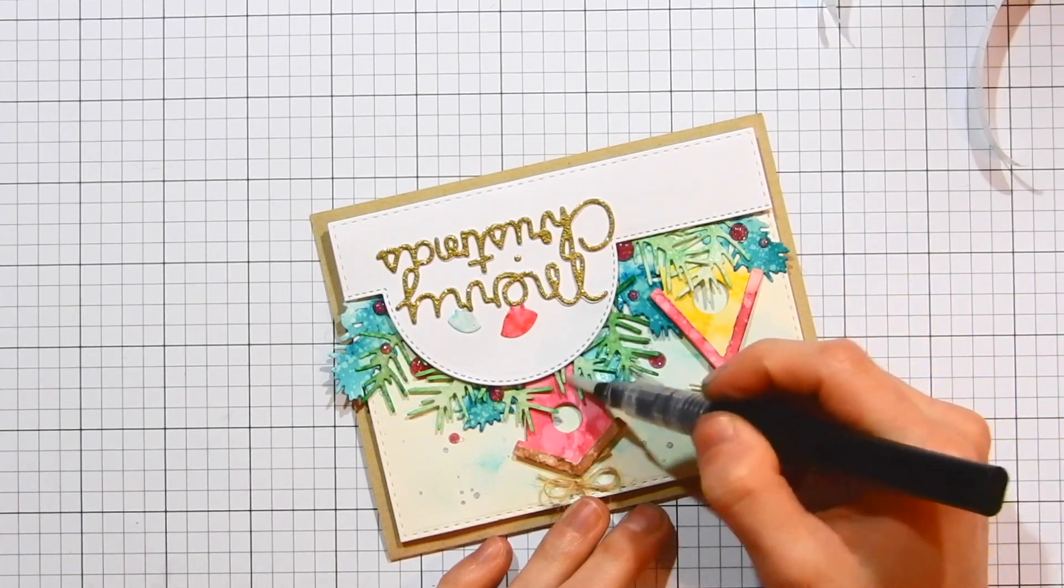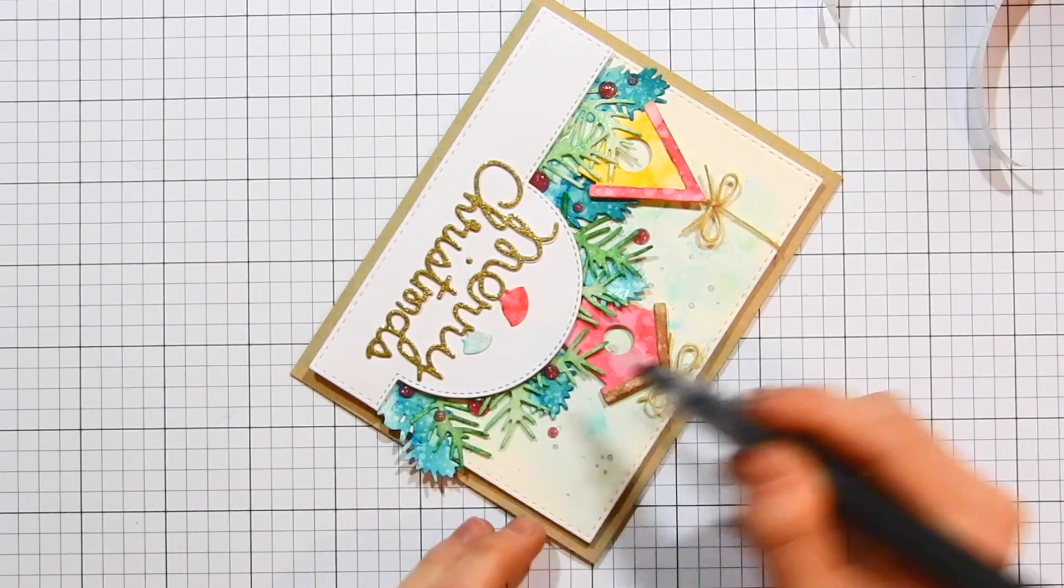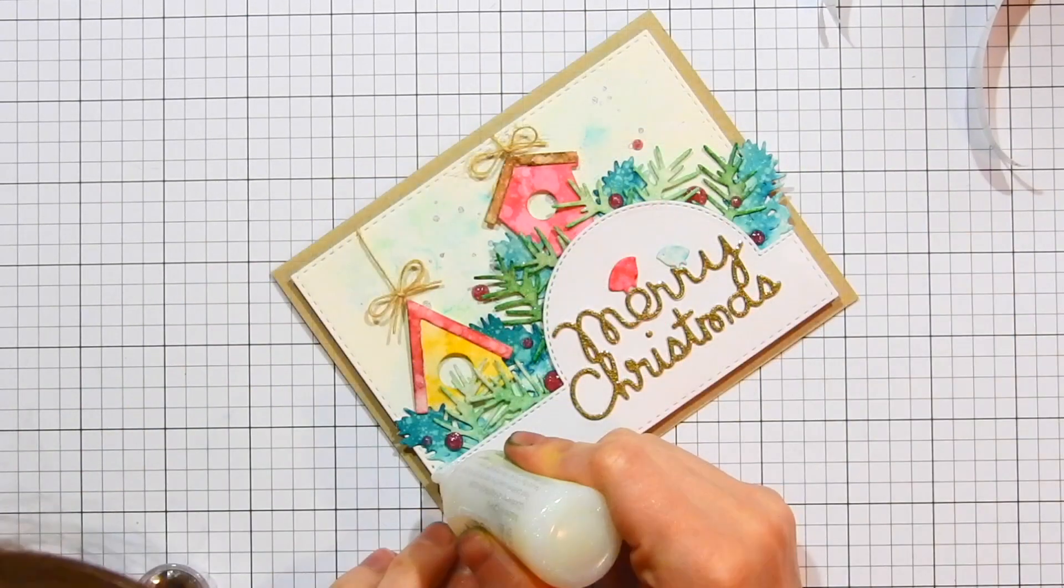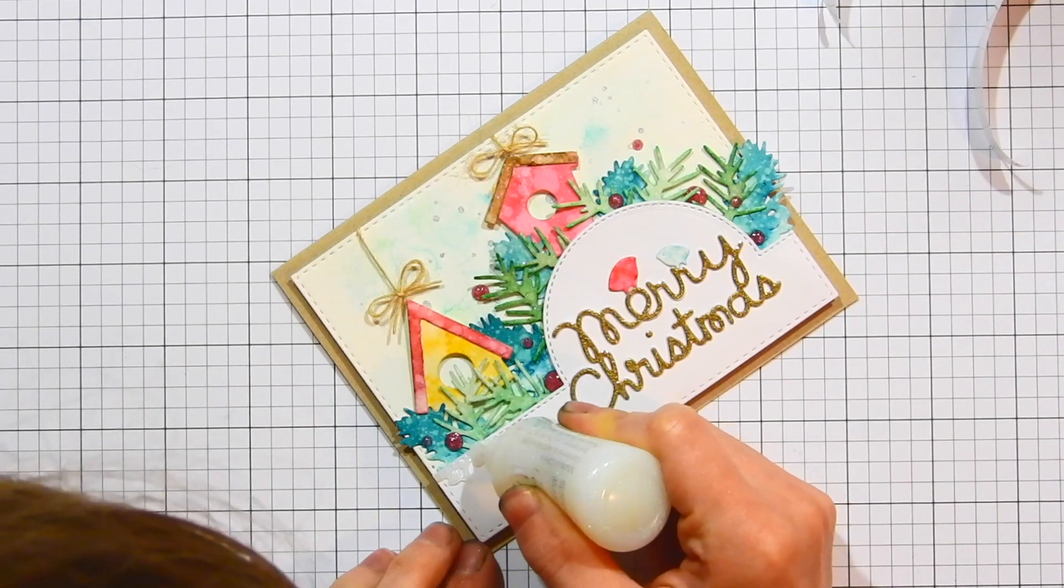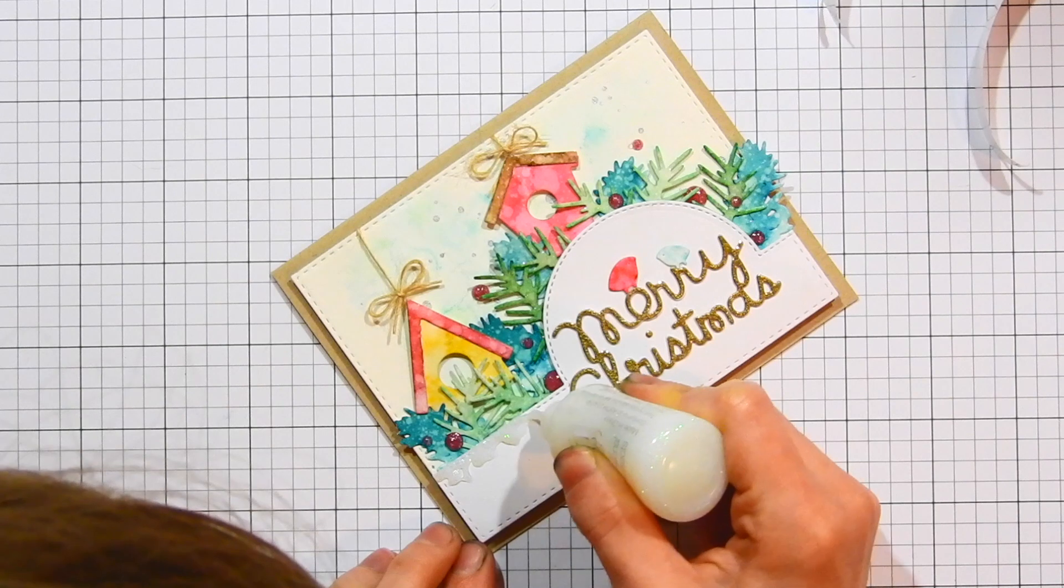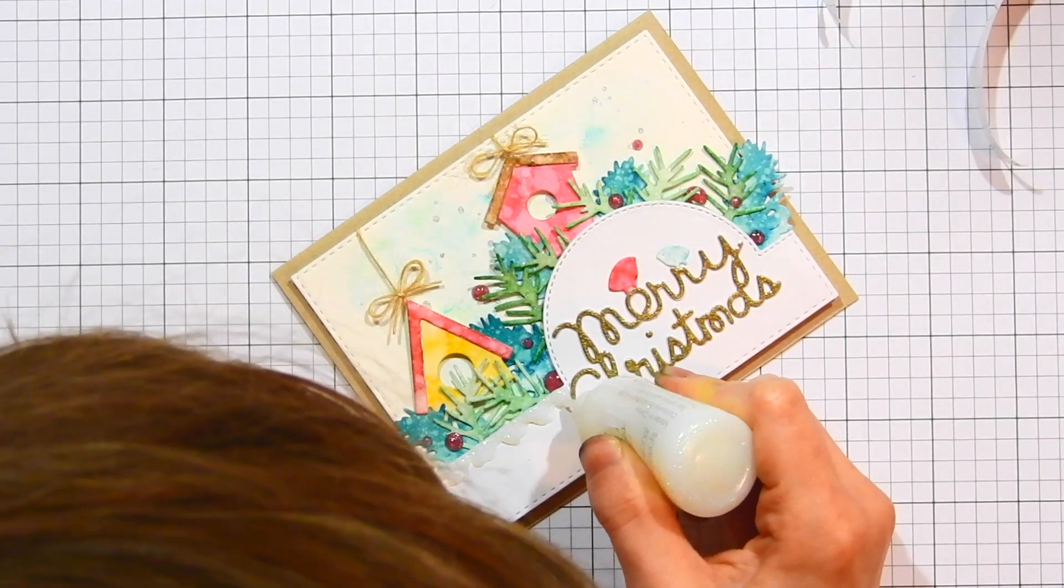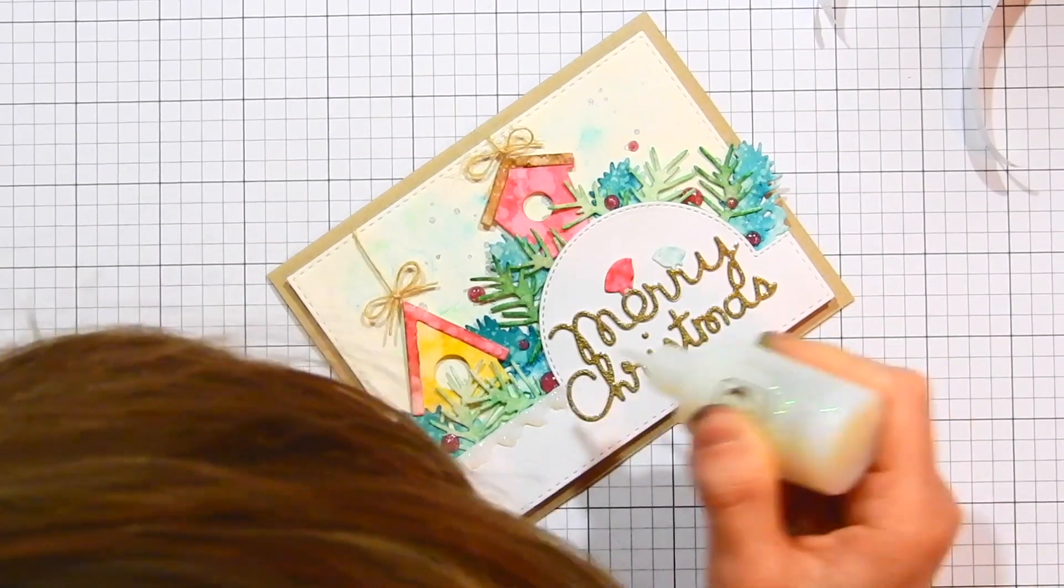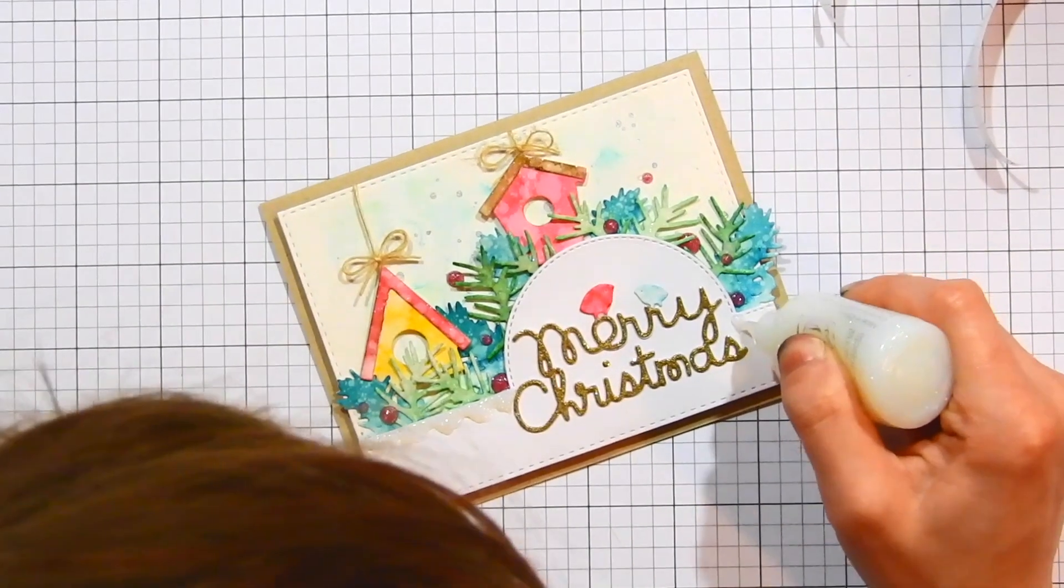I'm very quickly and carefully applying this onto my elements because I don't want to smudge the watercoloring that we've already done. The Spectrum Noir Sparkle pen, because it's a liquid, will reactivate the watercoloring that we've already done. I'm also adding a look of snow to the bottom portion of my panel using some Sparkle glitter drops from Nuvo.